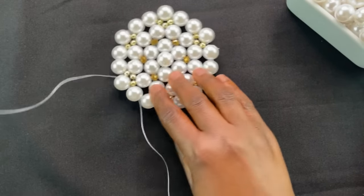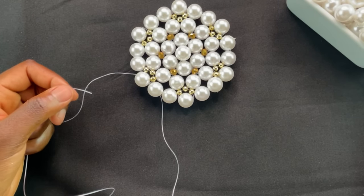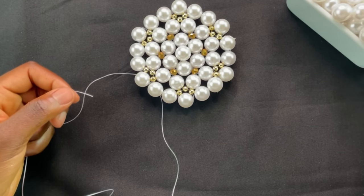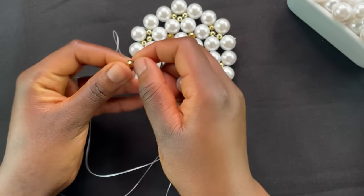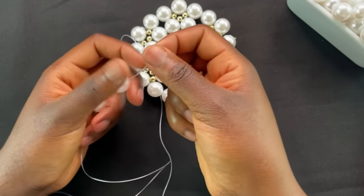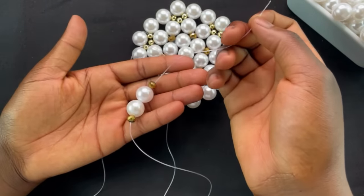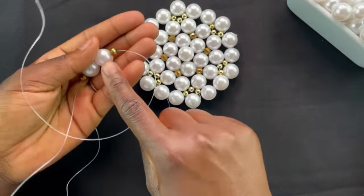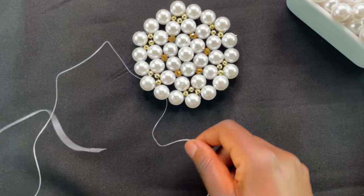Okay, then we're gonna go with two pearls and two gold, right? But you're gonna start with your gold, pearl, pearl. Then the last one should be gold. So it should be something like this. Then you're going to use this one to cross with your right thread.